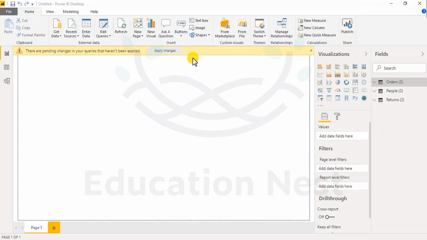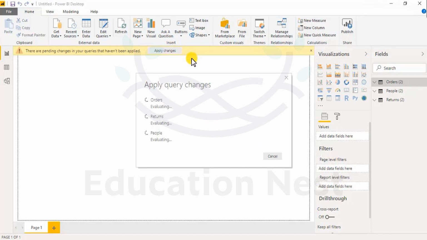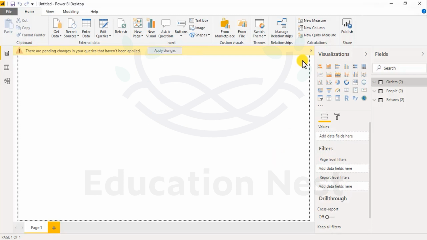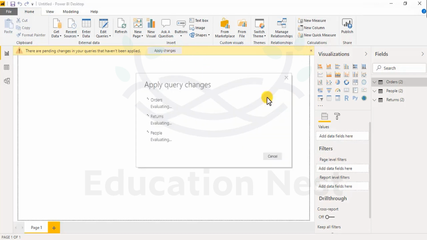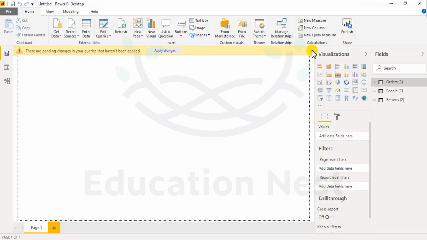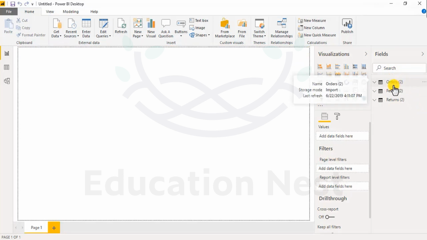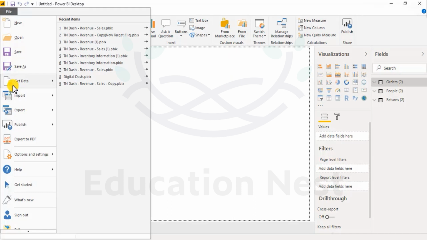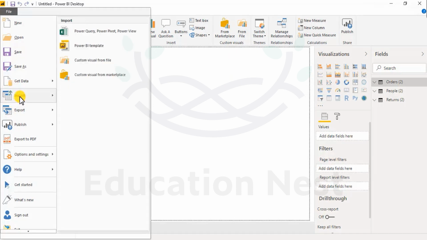Okay, apply changes. So what happens is the earlier version was not completed, so right now it is trying to connect to it and get over. So what we'll do is disconnect this and continue. For simplicity's sake, let's proceed with the orders option. In this, we'll create a visual to see what the different options are over here. We've imported data. We are not doing any import of a template over here. We will export the current template at the end of it.